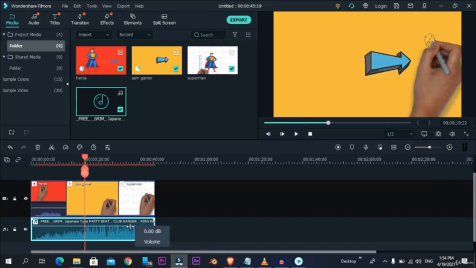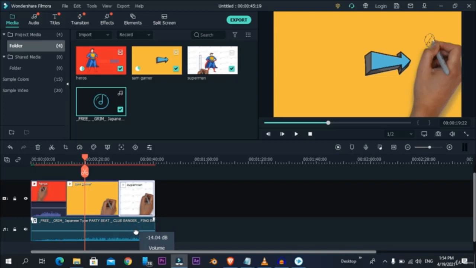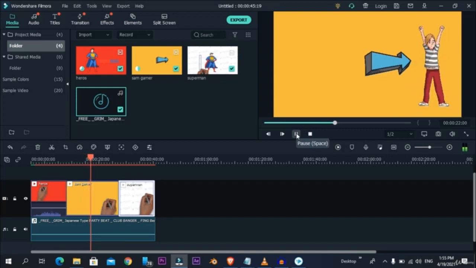So I can go on music, background music, and you can see here there is a hand-like sign, so I can drag it downward. If I want to set it like -31, I can set it. It will decrease the background music. You can see the difference.